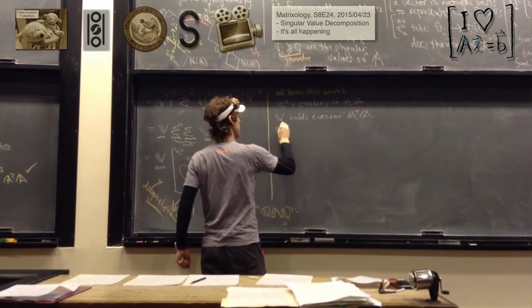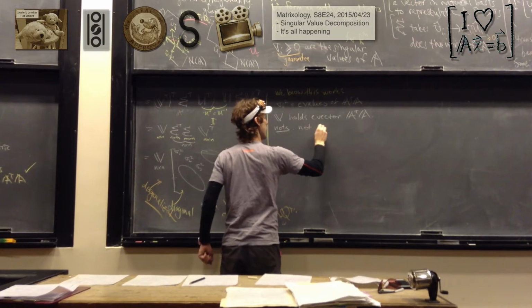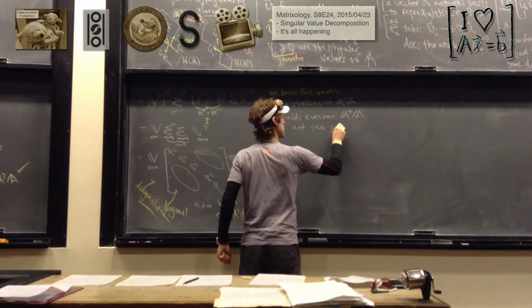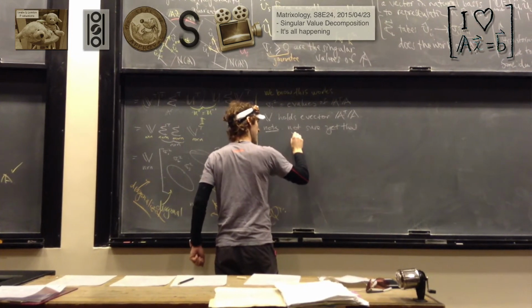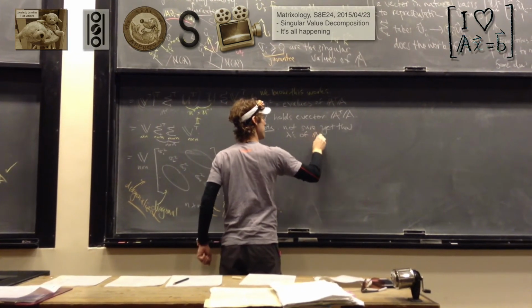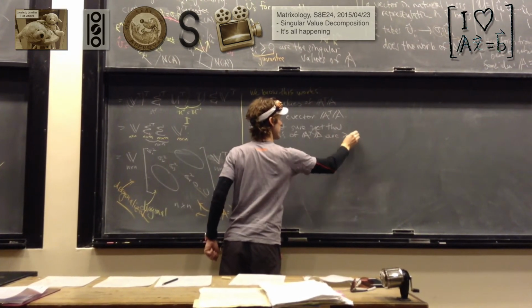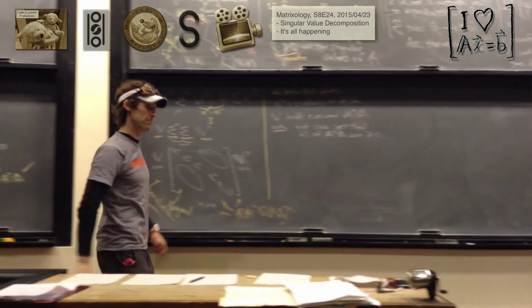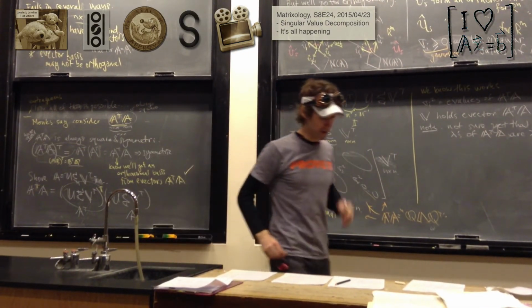So we have to say we're not sure that these are positive yet. No, we're not sure yet that the lambdas of A transpose A are greater than or equal to 0. So that's a little bit of a worry, right? But we spent a couple of lectures on figuring out that is going to be true.